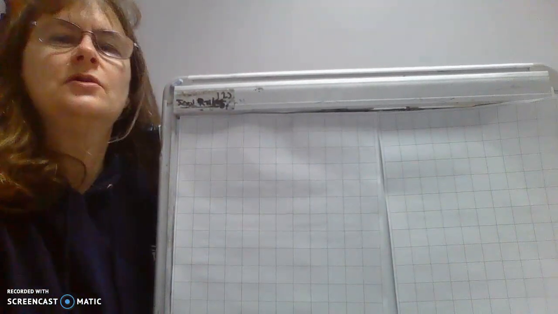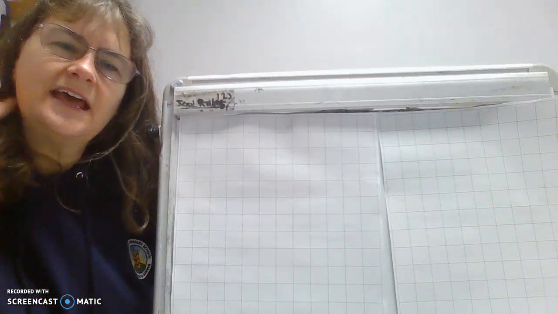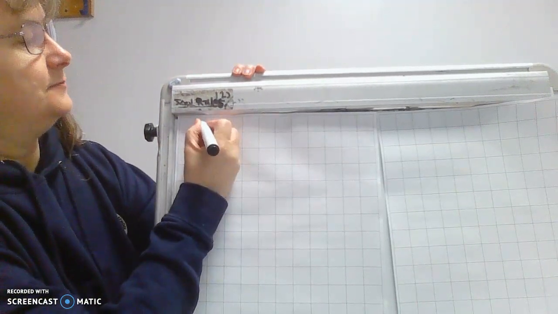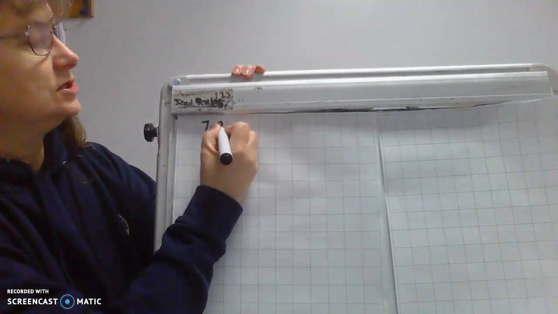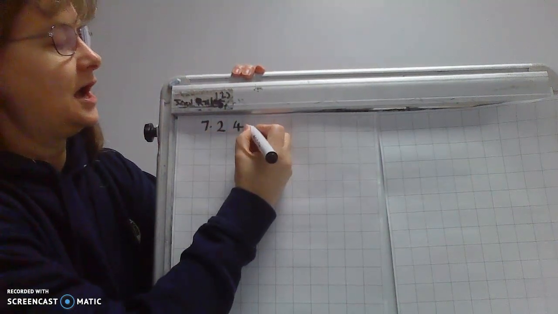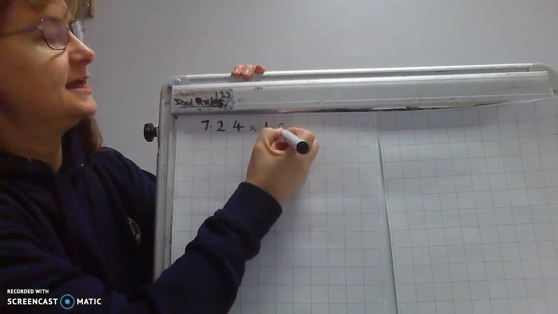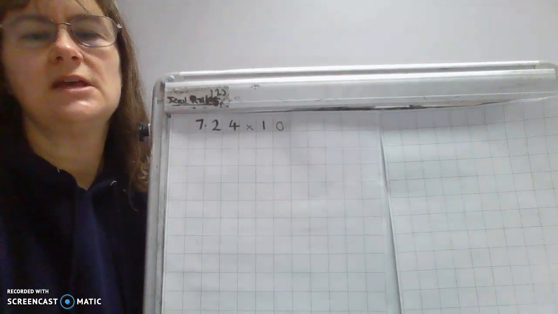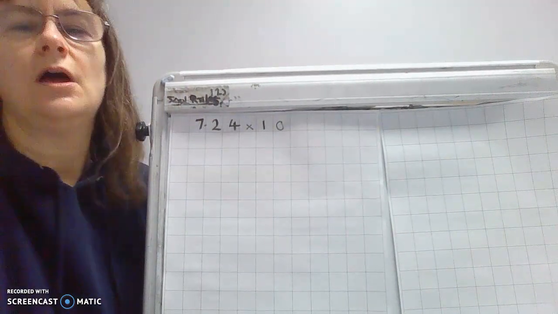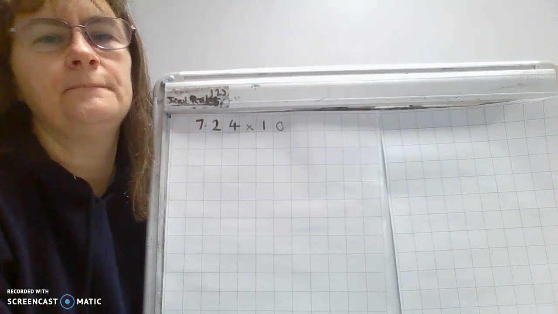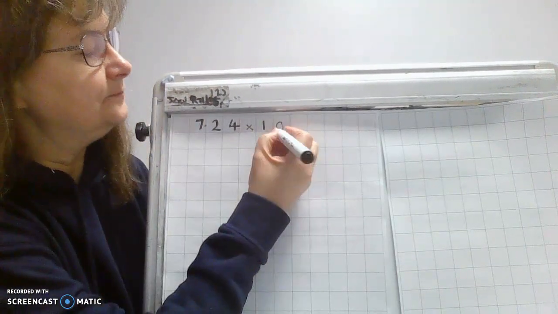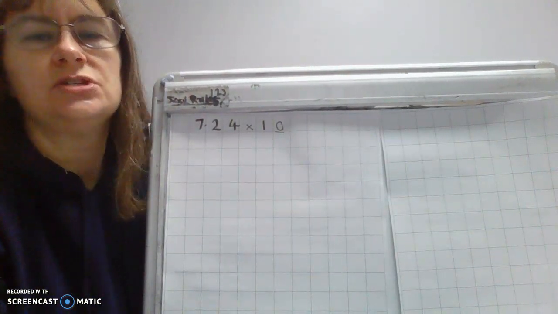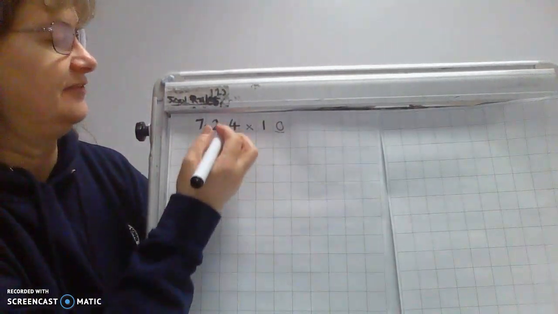Hello, we're going to do some multiplying by 10, 100 and 1,000 today using our place value. So if I give you the first question, 7.24, and I'm going to multiply it by 10. Now, I've got my squares on my board today, so I can use the squares. We know that when we're multiplying, we're getting bigger. And when we're multiplying by 10, there's 1 zero, so we're going to move our digits one place. So when we're getting bigger, we're moving to the left.